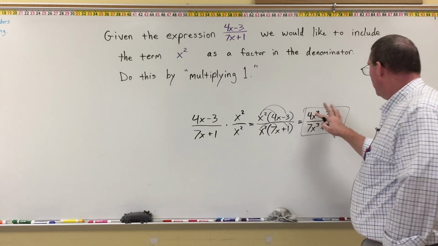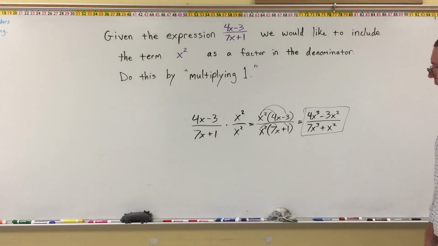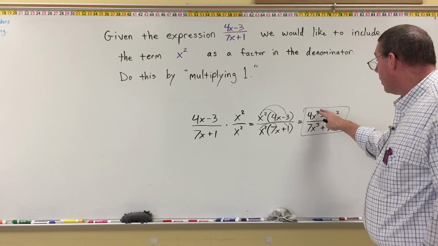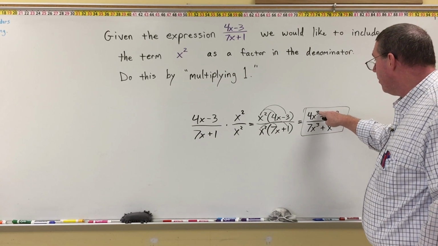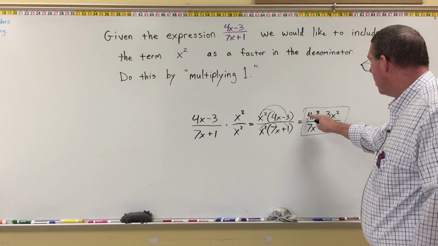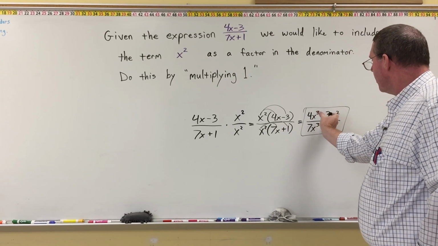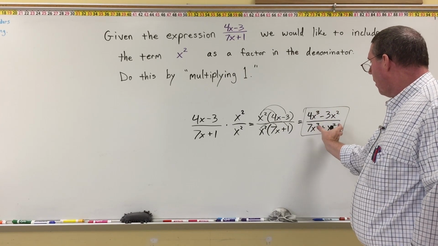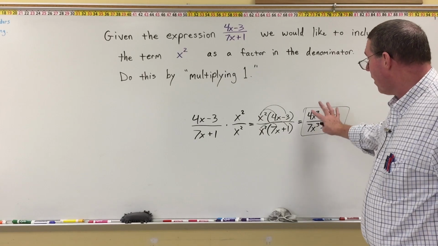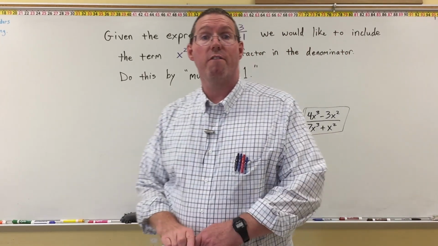And since there are no like terms in the numerator or the denominator to combine, we're not combining anything in the numerator with the denominator. What I mean is the expression up here in the numerator doesn't have any like terms that need to be combined, and the denominator also doesn't have any like terms. So that means that we're done. That is our final answer.